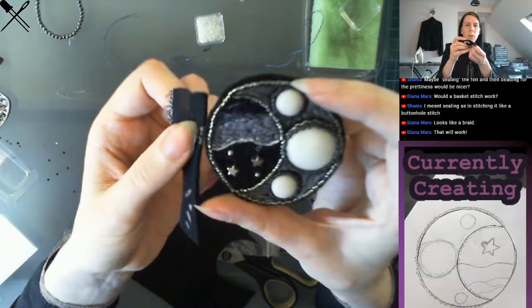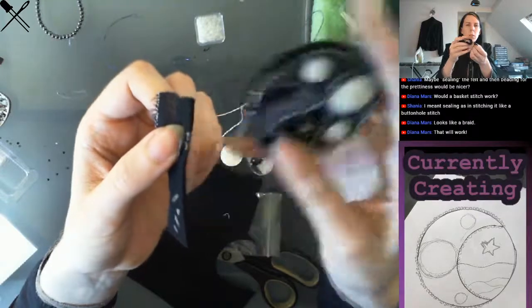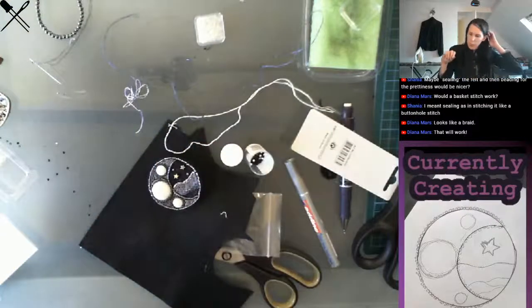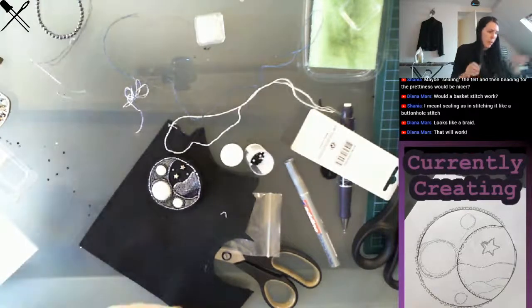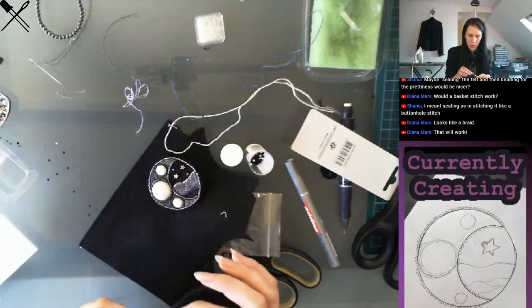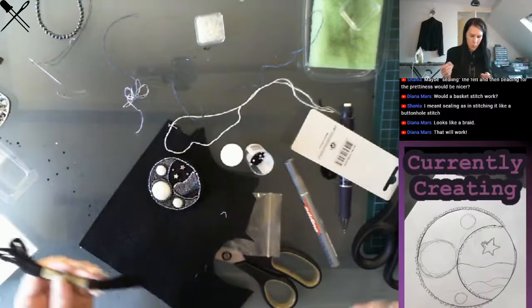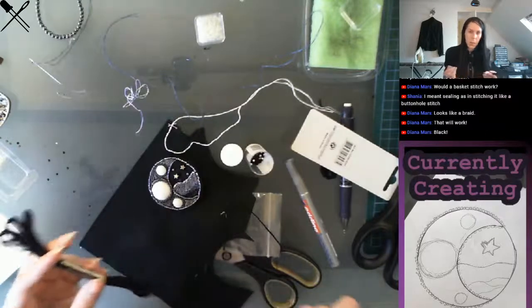I think I don't like the gray there. Maybe it should just be black. Yeah, I think it should just be black. Do I have black leftovers to try it? Well, I guess I don't need to try it because it's just black. It can't really go wrong. Let's do that. Why is this turning into a huge mess? Black, yeah, let's go for black.